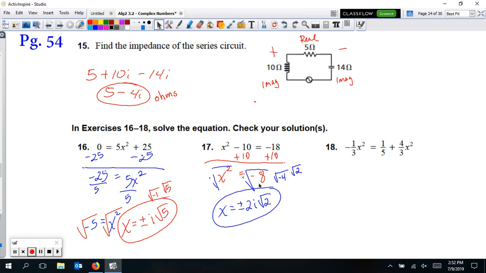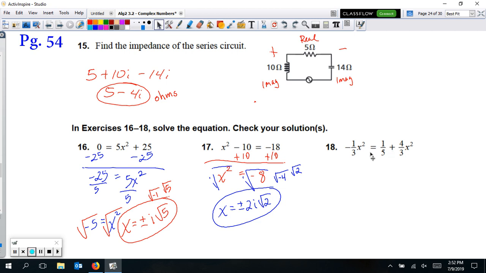We got to break this apart. We got to see that this 8 here has this perfect square in it. The 4 is a perfect square number. So I got to say the square root of negative 4 is 2i for this one, and then we still have the square root of 2.